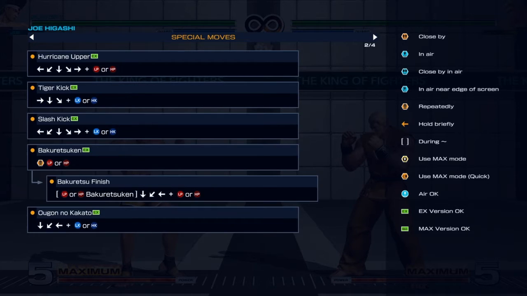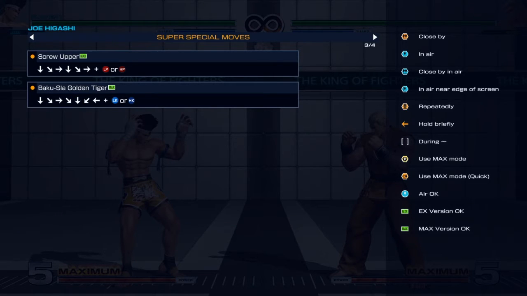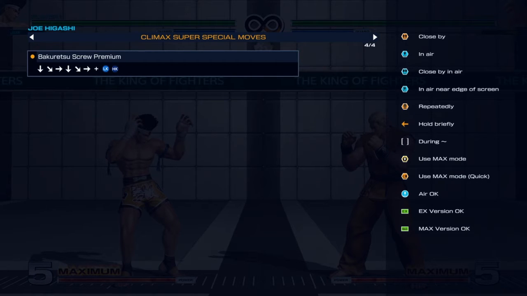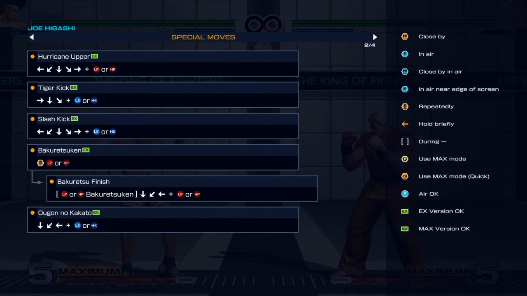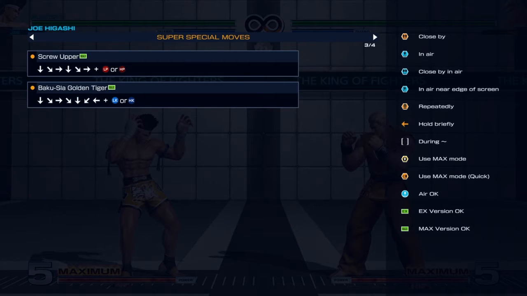See, and this is what's referred to as a super cancel. Now, the same thing can be said about super special moves. I can actually cancel my Screw Upper attack into my Screw Premium, and that's what's referred to as a climax cancel. So I'm gonna go over a few moves with you guys and show you a few examples of how you can utilize cancels. So the first example I'll show you guys is the Hurricane Upper canceled into the Screw Upper.